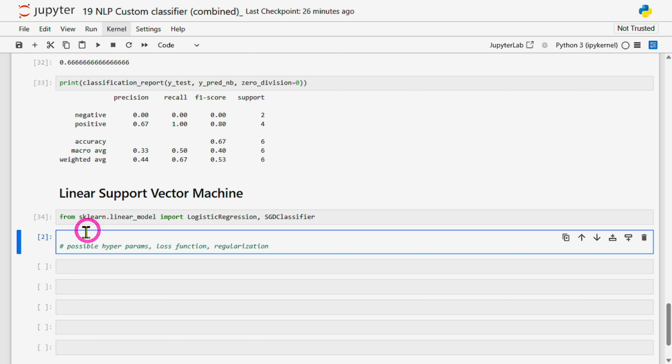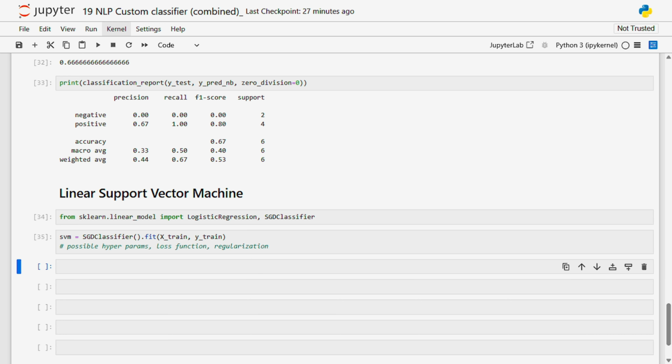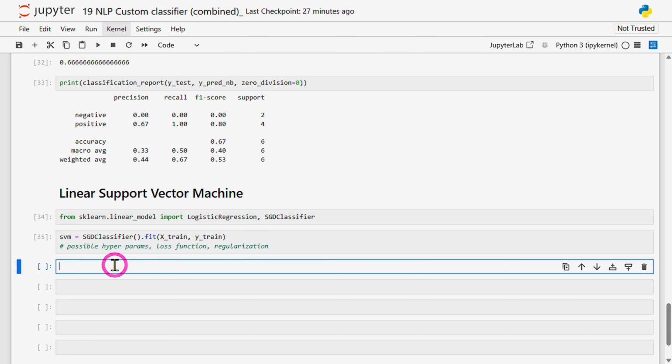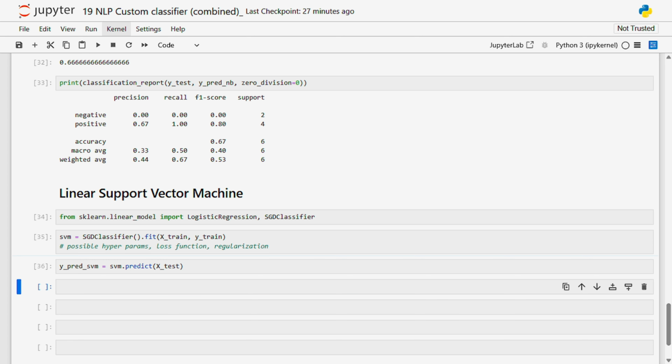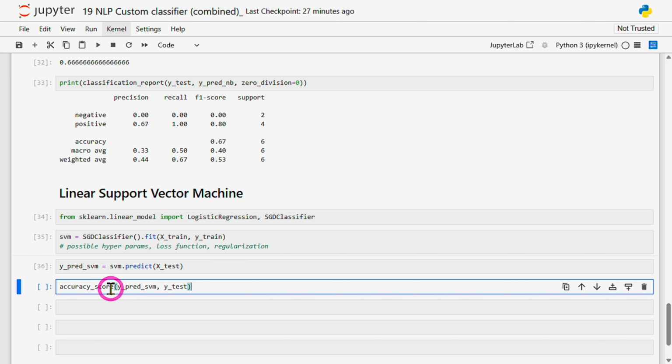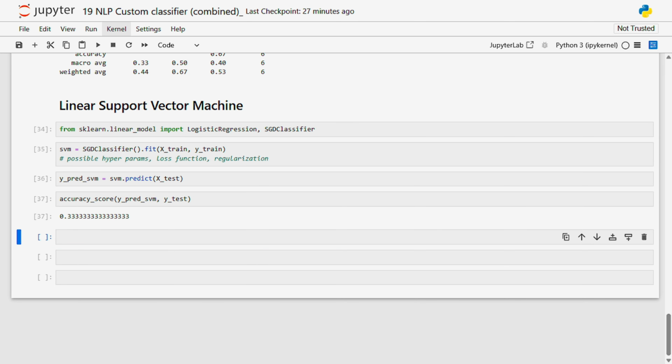Let's define the support vector machine SVM with this SGD classifier and fit over X train and Y train. I'm going to train my parameters. Then I'm going to predict, and let's see the accuracy in support vector machine. Can you see this is showing 33%?